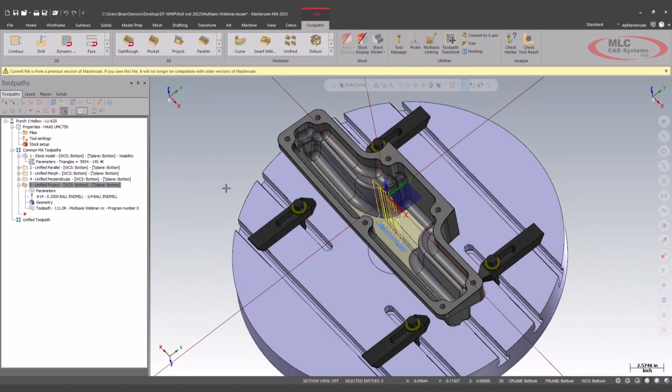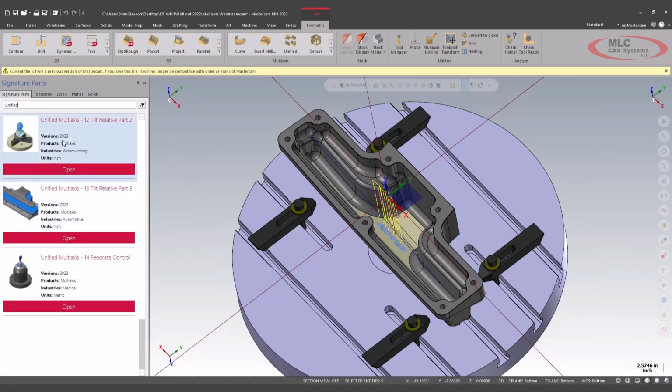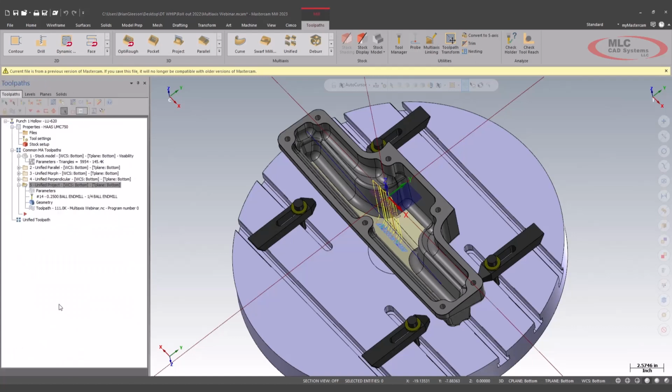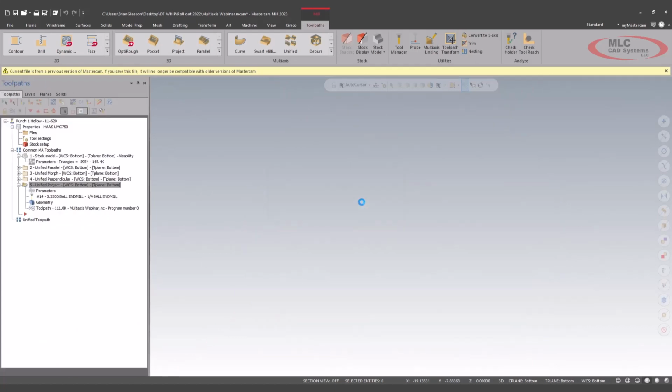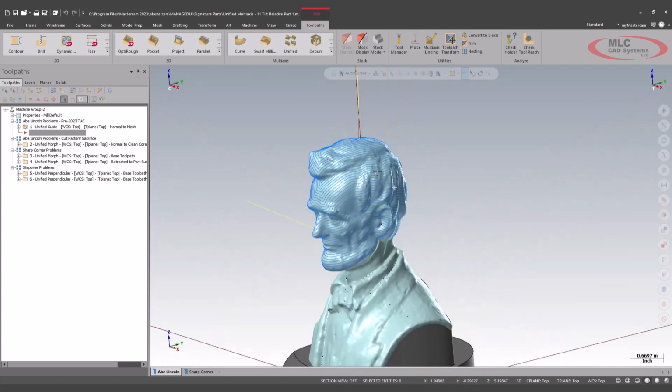There's another awesome feature I want to talk about with the unified. So I'm going to go ahead and open up a sample part. And I'm going to open good old Abe Lincoln here. Now, there's two ways about doing this.